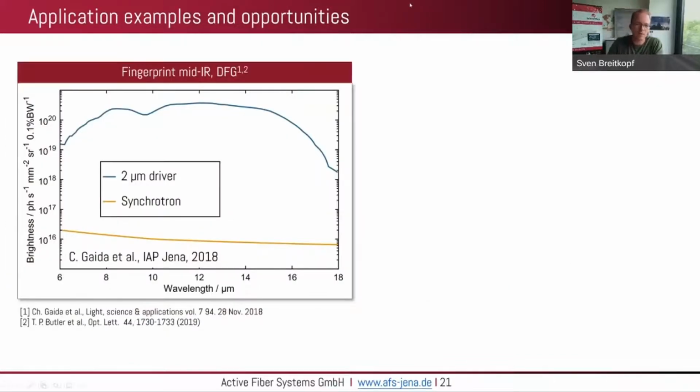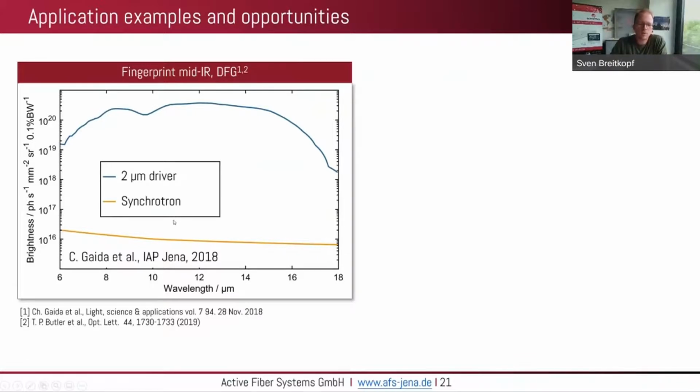Yeah, there are other things you can do with Thulium. You can also use it to generate radiation in the mid-IR regime. As I've showed in the beginning, you can go to short wavelength for the XUV. You can also go to longer wavelength, which can be interesting for molecule fingerprint region. So you have different resonances of molecules in that region and can distinguish them. And this is a result that was obtained a couple of years ago at the university, actually, with the same technology we are using now. And you can see they achieved a much higher brightness compared to typical synchrotrons.